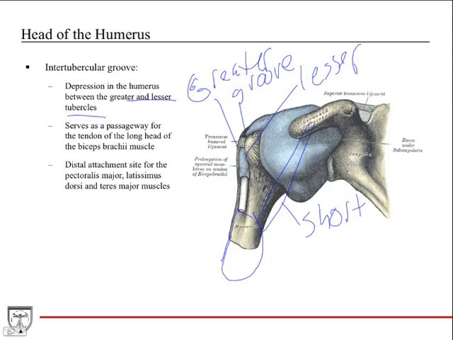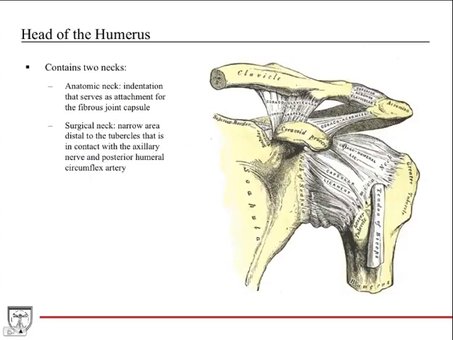This is the long tendon that goes up here, and it runs through this groove, and then it actually goes into the shoulder joint and attaches onto the supraglenoid tubercle. It's also a distal attachment site. This is an intertubercular groove. It's also a distal attachment site for the pectoralis major muscle, latissimus dorsi, and teres major muscles. So several muscles that are in the back and pectoral regions that act on the upper extremity also attach there. So in this area right here, a lot of muscle attachments, because this is where there's a lot of movement to be made at this ball and socket glenohumeral joint.